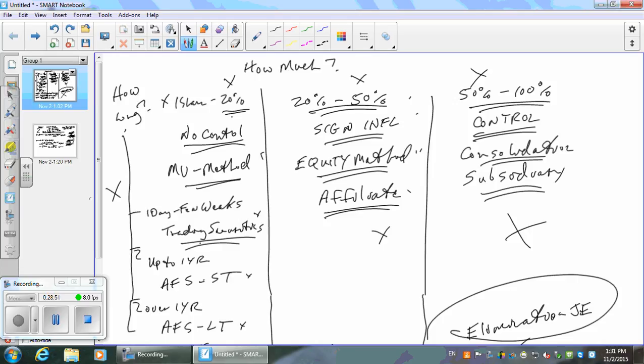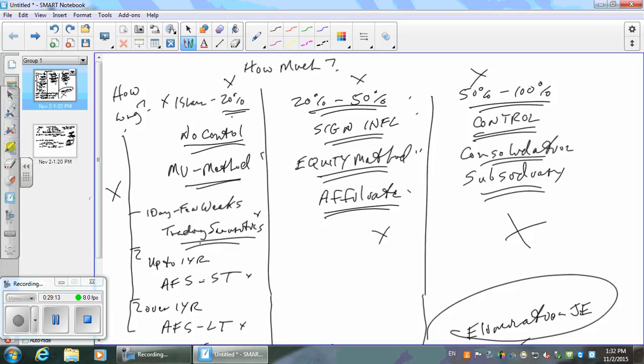First two columns are the parent's debits and credits, all their accounts, assets, liabilities, equity, revenue, expense, everything totaled up, all their general ledger, right? Then you have two columns for each one of the subsidiaries, all their assets, liabilities, equity, revenue, expense. So we're going to add up the cash for all the companies, the land for all the companies, the long-term debt for all the companies. Got the idea? Okay, we're going to add everything up.